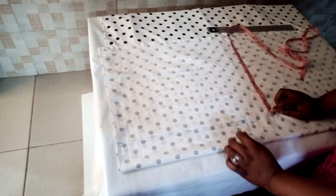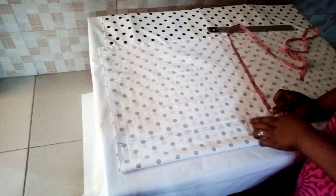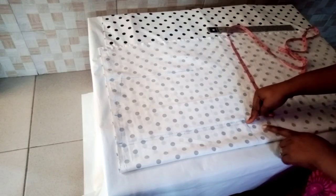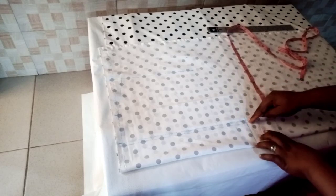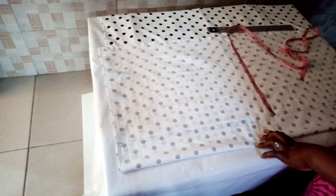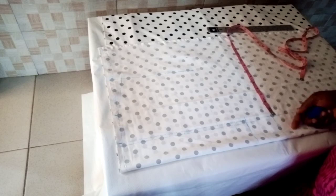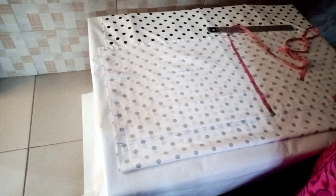So coming to this waistline, I won't be adding any other ease, because when I sew up to this place, all this place will be open. So I have 3 inches when folded, but when unfolded, I have 6 inches ease from 1 inch after my breast point down to my hemline. So this space will serve as my allowance or as my ease. So I won't be adding any other ease at the waistline and at the hip line.